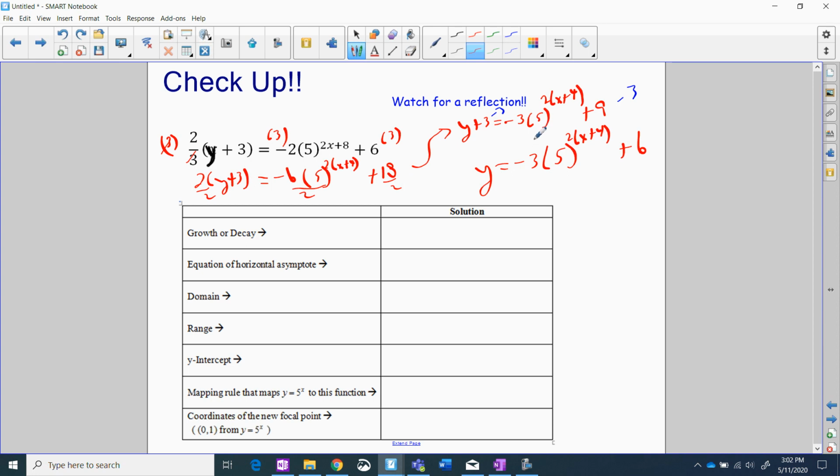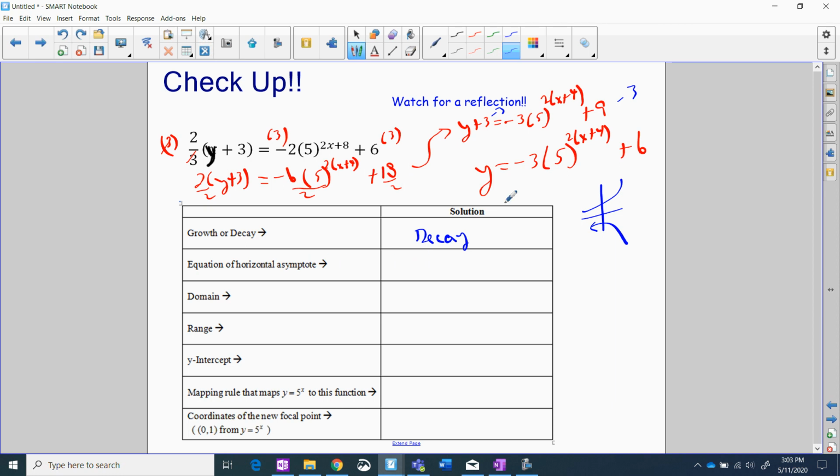Okay, so now that I've got this in this nice y equals form, we can fill in that chart like we did in the last one. You've got to watch this one. It looks like growth. It's growth because of the 5 being your base. But the negative here is going to flip it and turn it down this way. Now the y's are getting smaller as the x's are getting bigger. Because of this, it turned into decay. That's one that a lot of students get backwards, because they quickly look only at the base, not worrying about reflections.